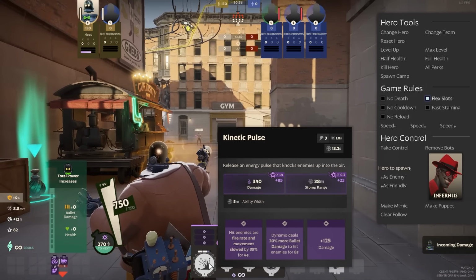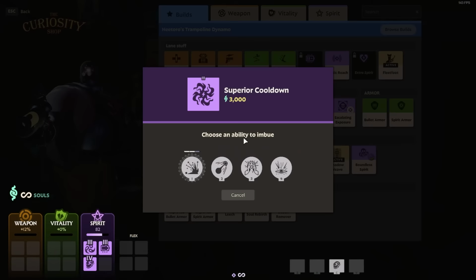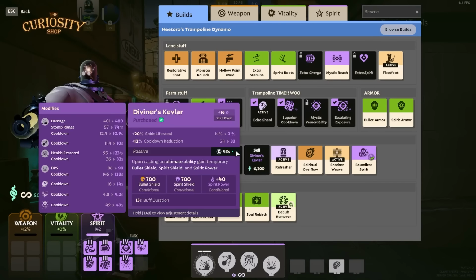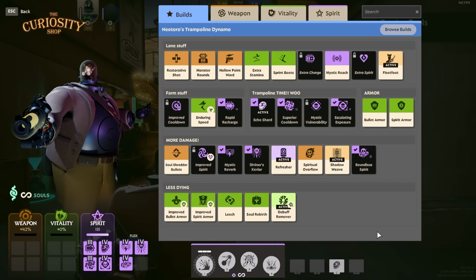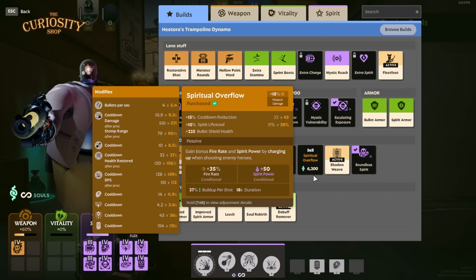How do we turn this into the ultimate team fighter? Well, it's pretty simple. You just need a billion souls, right? Easy to get. Escalating Exposure, Mystic Reverb, Diviner's Kevlar, Boundless Spirit, and last but not least, Refresher. And oh wait, you need the Spiritual Overflow.